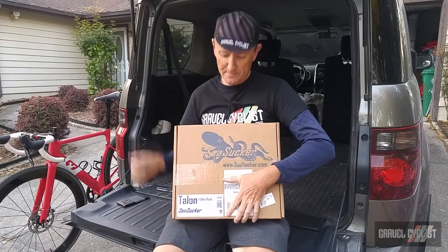G'day trendsetters, this is the SeaSucker Talon, a single bicycle rack that's designed to mount to a vehicle without using any hardware of any kind. Rather, it utilizes a very unique suction cup type system. This rack isn't terribly useful for a vehicle such as a Honda Element.